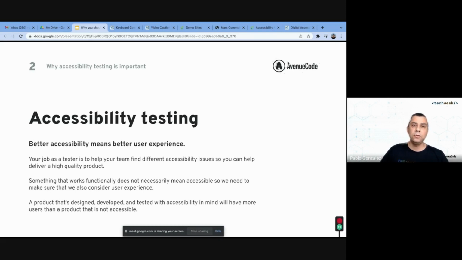First, the product owner needs to define that accessibility is a feature for his product. Then developers have to implement that following the guidelines.